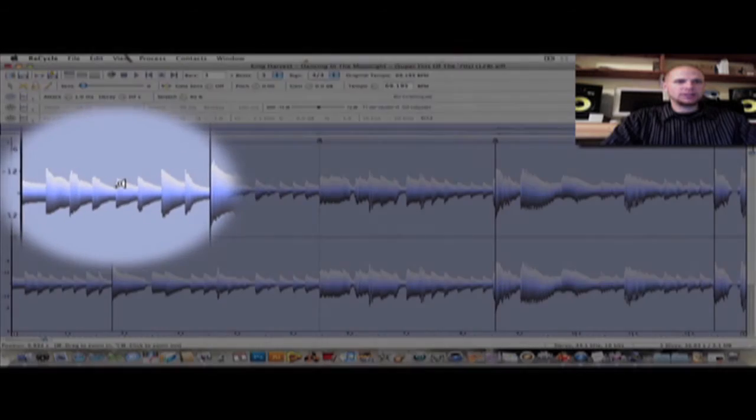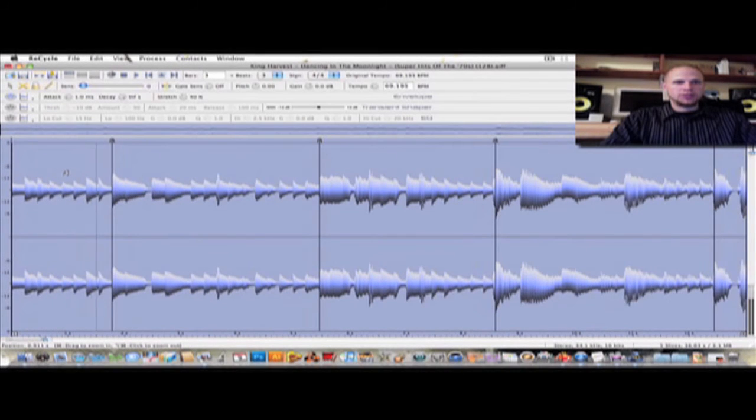Let's see what we have so far. So this is going to be transposed across our keyboard. That'll be our first chop. I like how that sounds, so I'm going to try to separate it right here in the middle. Let's play that one more time so you can see.